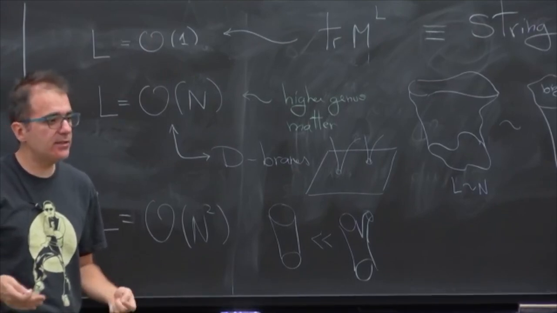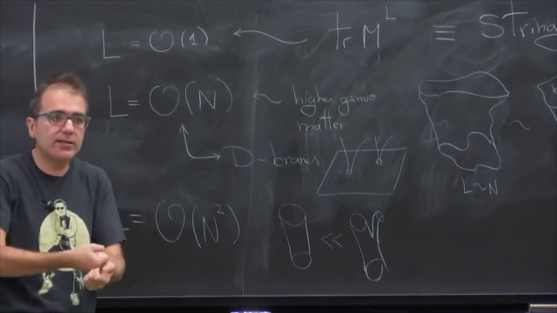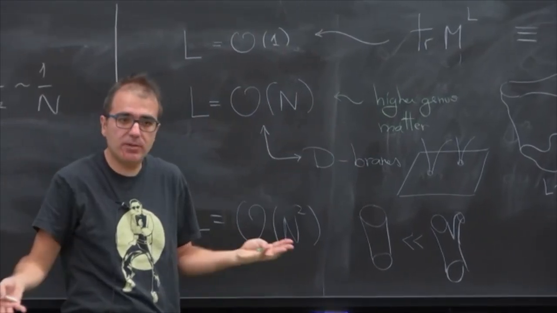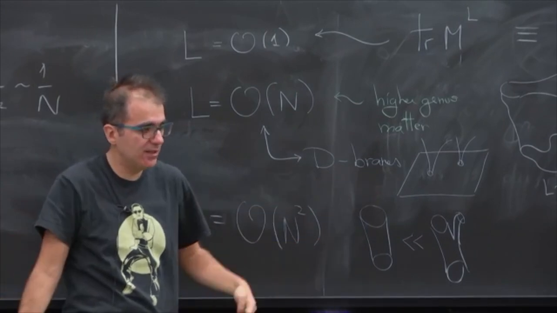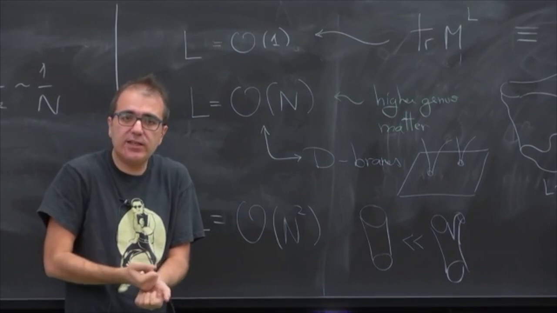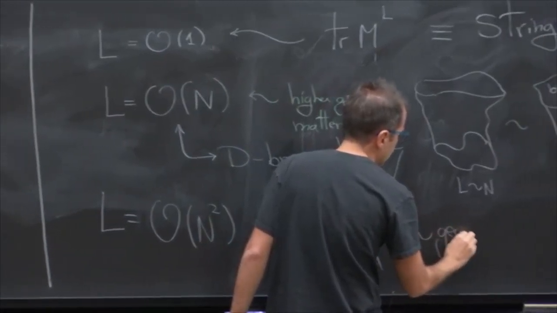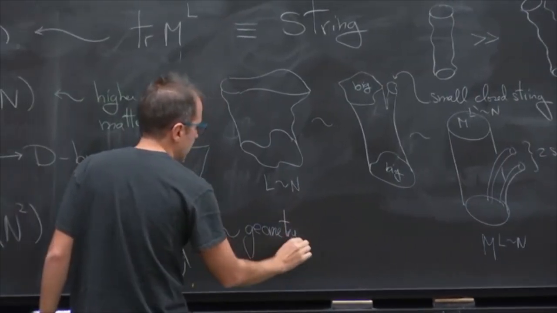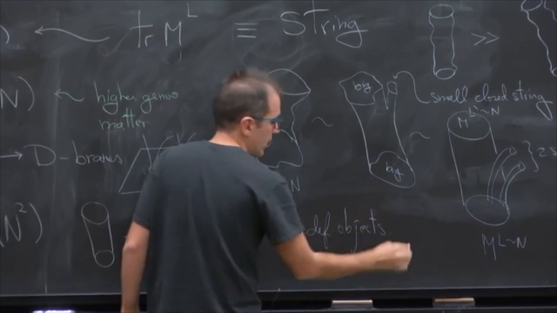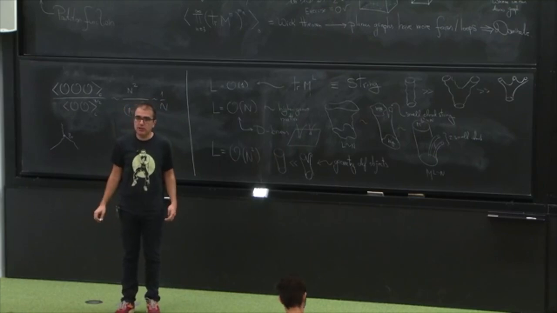It can be anything that is big enough to deform a geometry. Right? If it's an object that is so big that you should describe it as a coherent state of infinitely many particles, like a geometry. A geometry is what? A coherent state of many gravitons. It can be a gravity wave, it can be a black hole, it can be anything. But it's an operator that is so heavy that it is deforming the geometry. And so this operator would be a geometry. These operators would be geometry deforming objects. Like black holes, like gravity waves, like any object that is so heavy that it back reacts on the geometry.